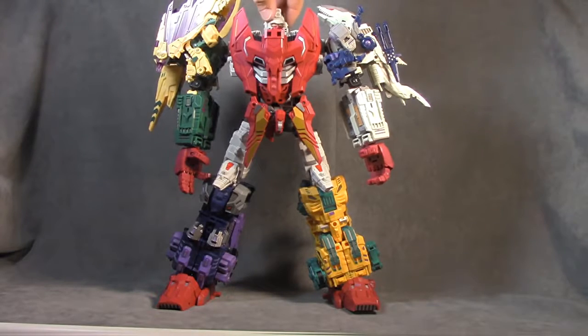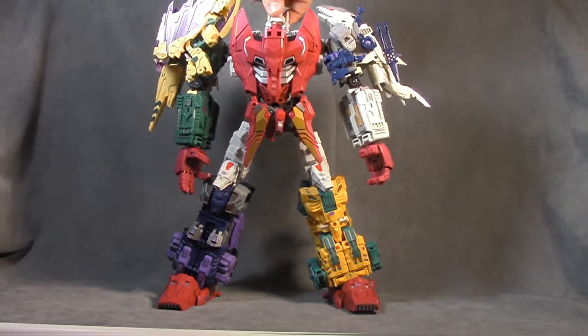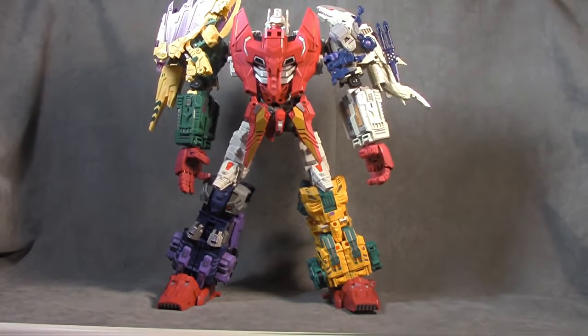So, head is on a ball joint, but you get really nothing up nor down, the slightest bit. You pretty much just get the swivel. And that kind of sucks. I guess if you utilize the tab, the hinge there, you can get up, but then you break the sculpt, right? So that's kind of stupid.